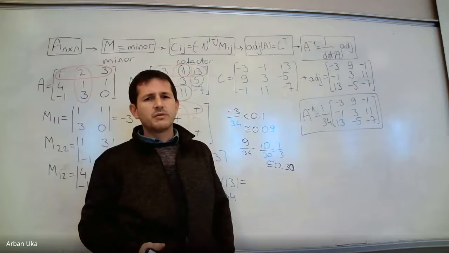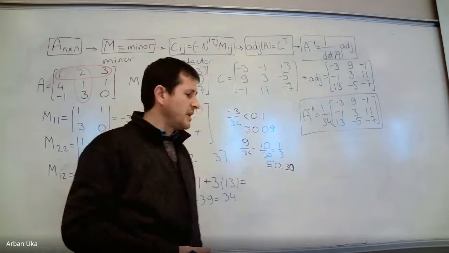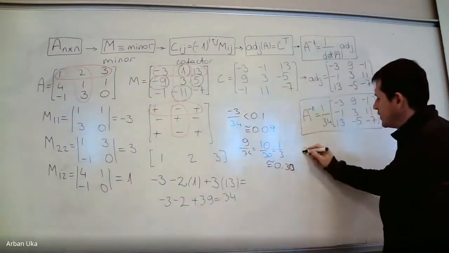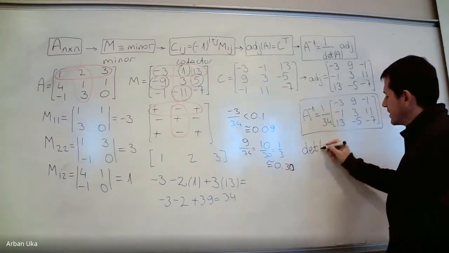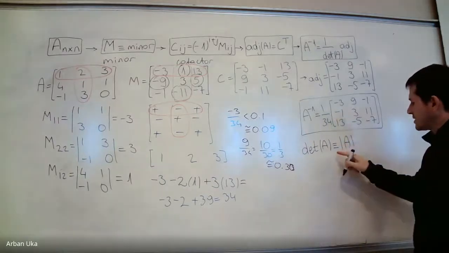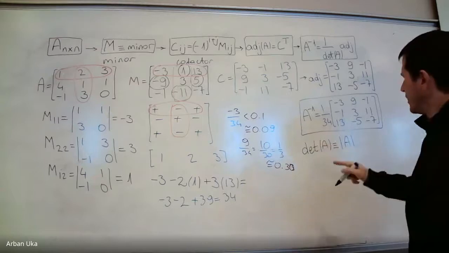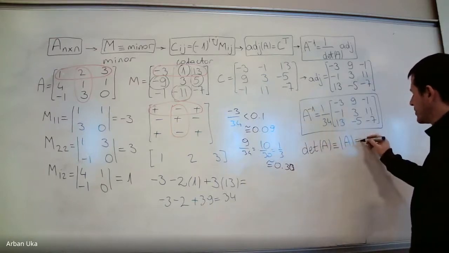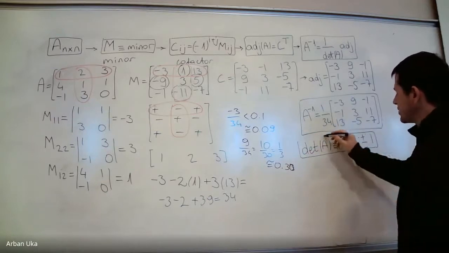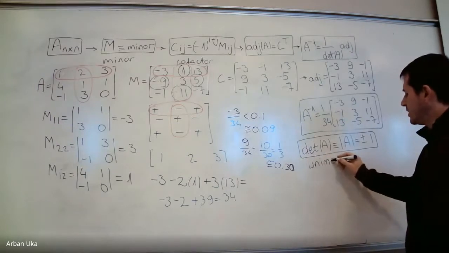It's a very small probability, right? Very small possibility. But if the determinant is plus minus 1, so in case the determinant of A, we denote the determinant of A like this. The determinant of A is also defined like this. If you see the absolute value looking structure around the matrix, this is called the determinant. If this is plus minus 1, this constitutes a family of matrices which are called unimodular.